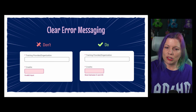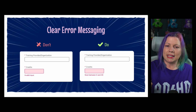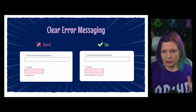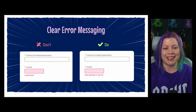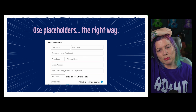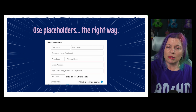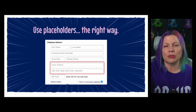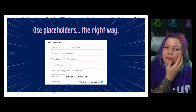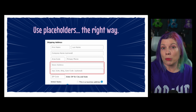So the error messages, right, those are things that help users fix something after it goes wrong. But what if we could guide users before they make mistakes? That's where help text, placeholders, and tooltips come in. Now, help text can go a long way in preventing errors before they happen. You add shorter explanations. You can use tooltips, little info icons next to field labels or what have you, giving the users a little more information, some context that will help them fill out those fields appropriately.